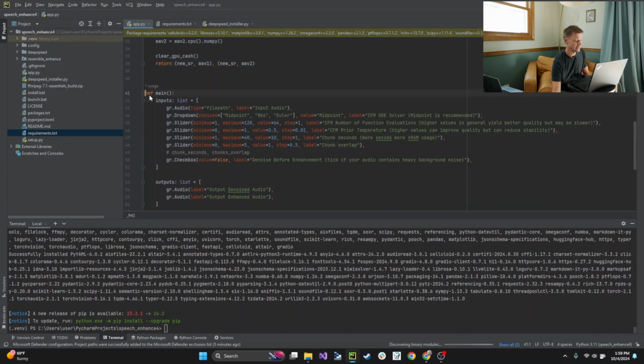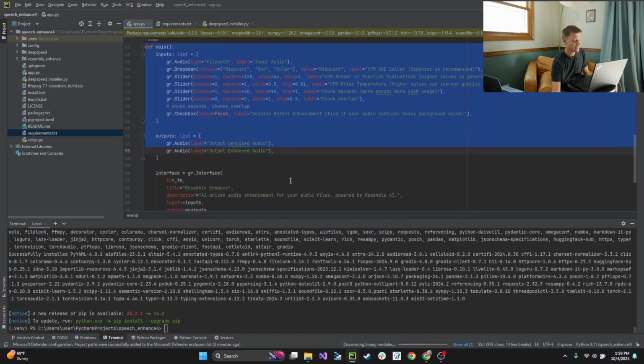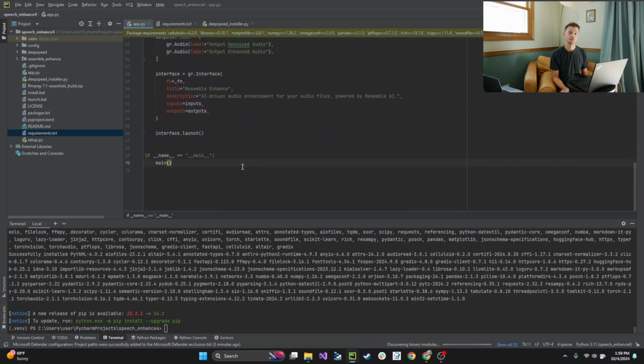Here is main. By default, this is a Gradio application. Gradio is a really cool Python library that allows you to create web applications relatively easily. So it's got cool widgets. You can run it locally. We're not going to do that today. I don't like running a web application locally routinely. I want this to be something that's kind of self-contained, that doesn't rely on launching a web browser to be used. So we're actually going to use tk-enter today.